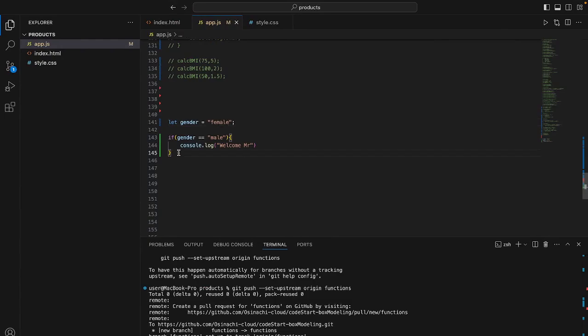But if I want to check and render a condition if it's female, I can then use the else if.